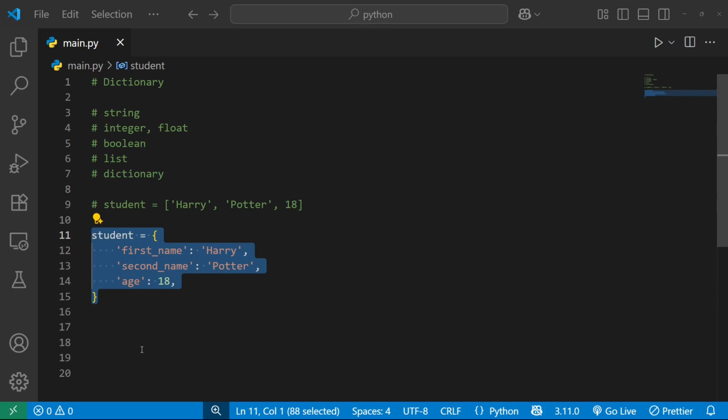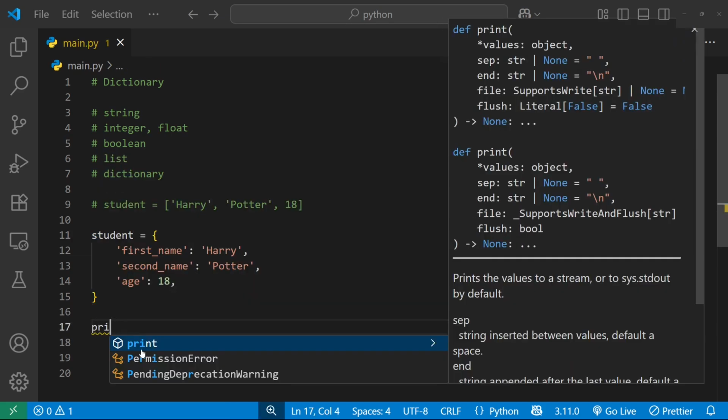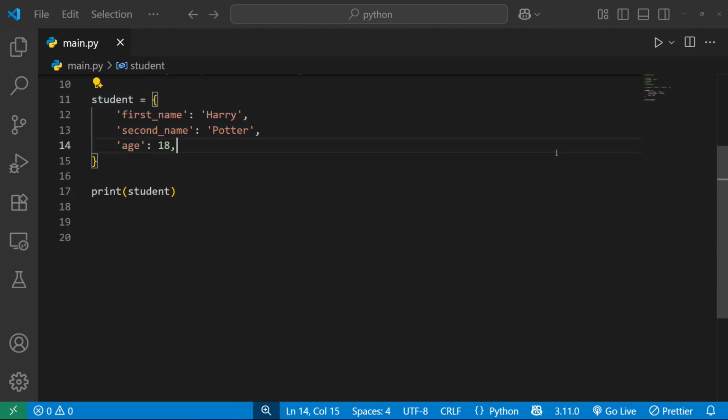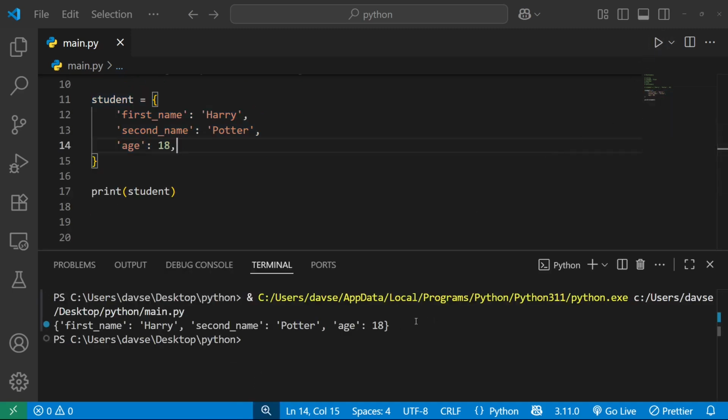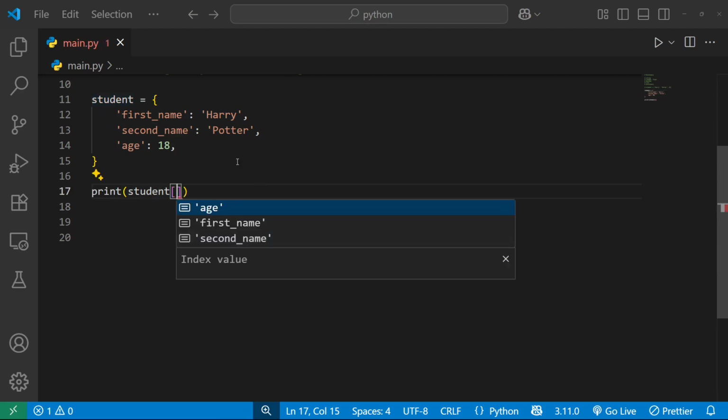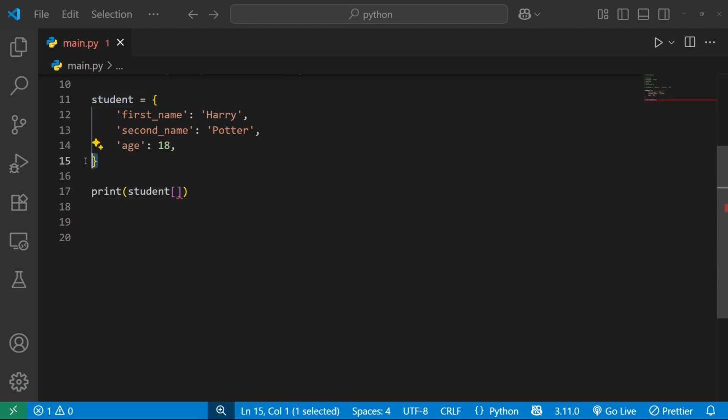Now I would like to work with the dictionary. How can I reach the values? If I print student, it means I would like to print the whole dictionary. It goes like this, you can see here the whole dictionary. But if I would like to work with the Harry value, so with the first name, you need to put here these brackets. I know it's maybe confusing, because here you have the curly brackets, and here you have a different type, okay?